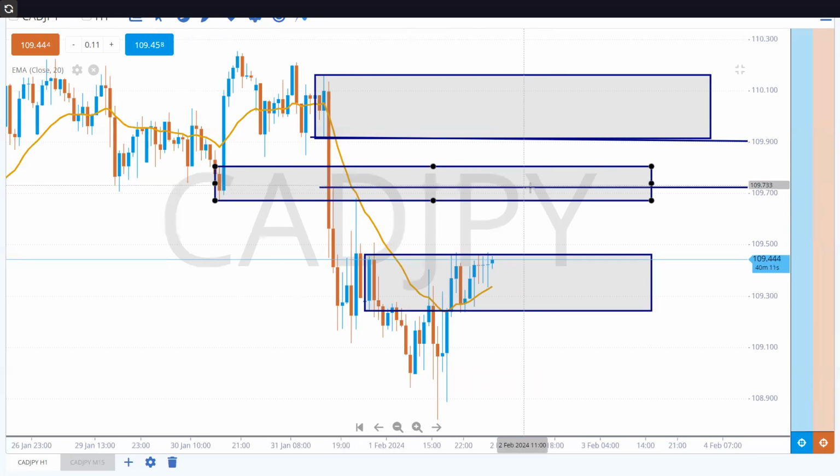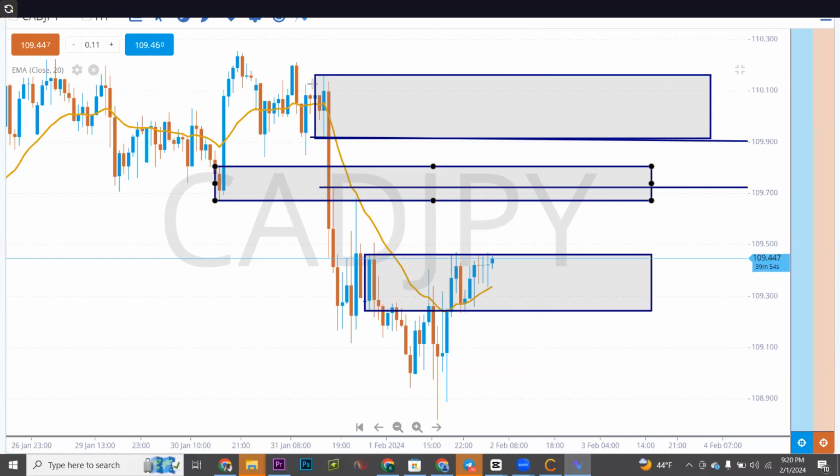We're at the fair value gap sitting right inside of here. We have an old demand zone. And now we want to see price come to here and then sell from here. Does that make sense? So price is right here at this resistance right now. Cool, perfect. If it respects this zone and starts to pull down, we can go to the lower time frame to look for an entry.